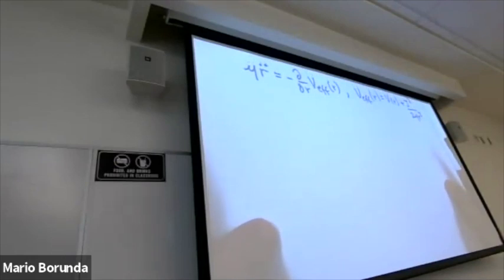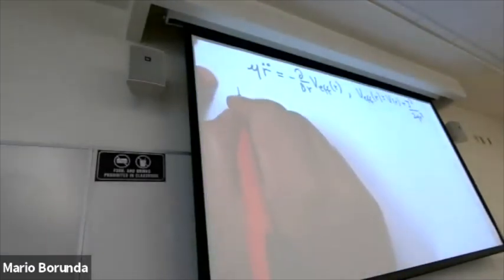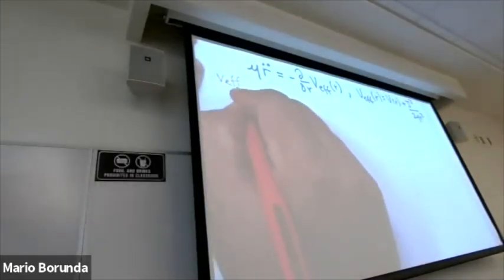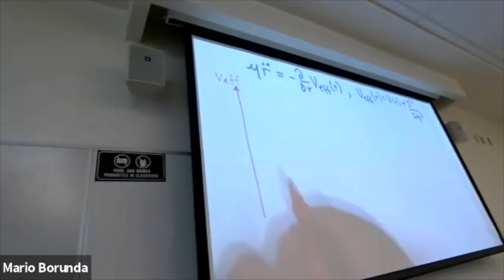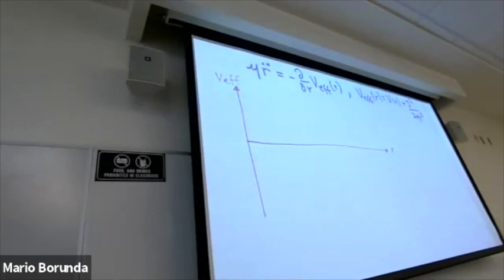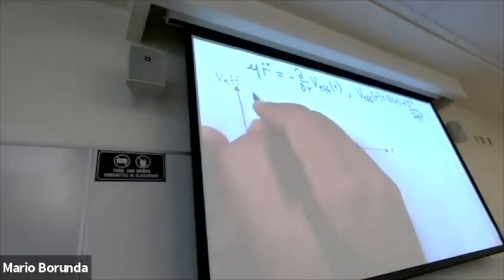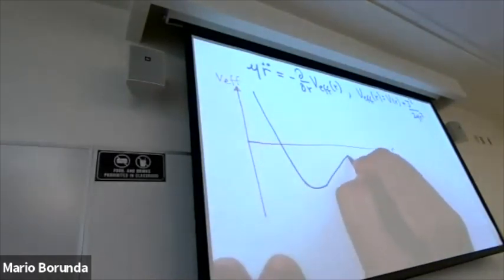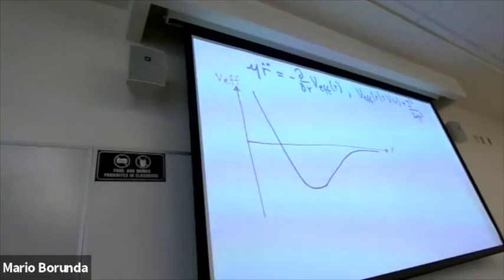All right, so then we have that term, we have that potential. Let's assume now that the two particles are interacting through gravity, okay? A gravitational interaction. So here is my effective potential going in that direction. Here is r, the distance between the two objects. This potential would look something like this. And then this axis is approaching zero. So I guess I have to say where the zero is.